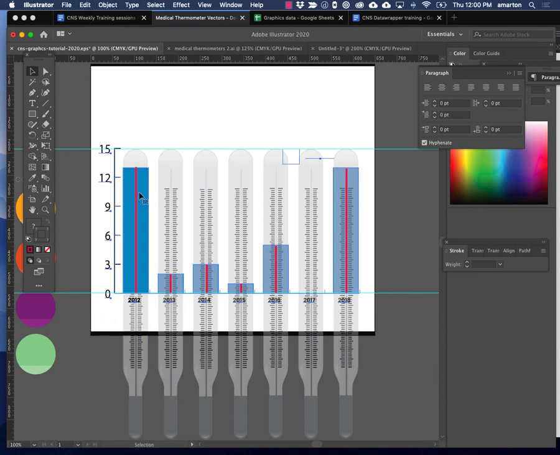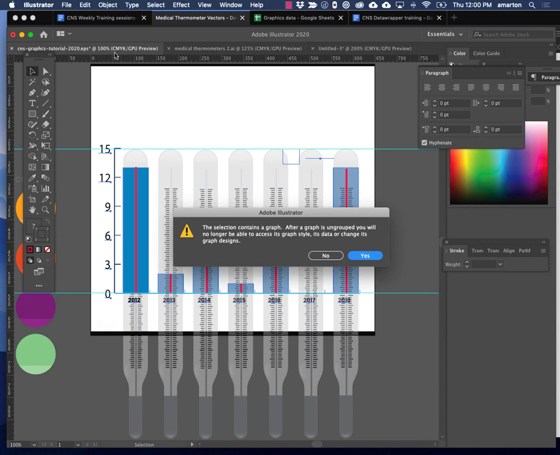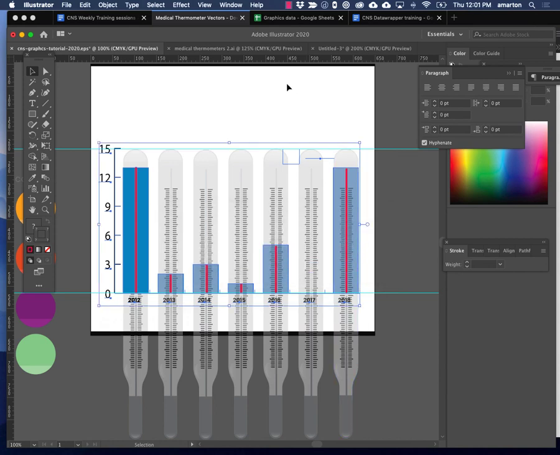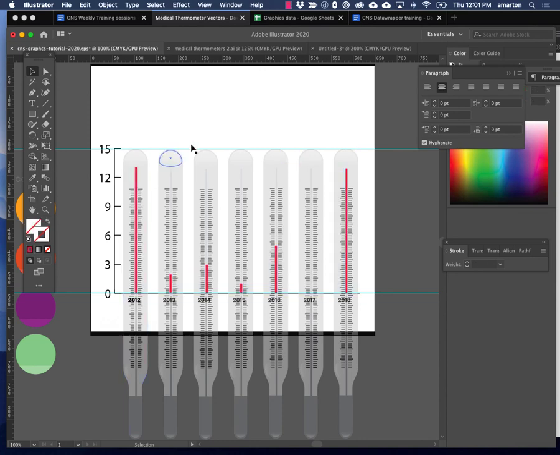Oh, okay, so the first thing I need to do here is, right now this infographic is all one thing, and Illustrator won't really let you edit individual parts of it without selecting the whole. So if I go to ungroup, it's saying if you ungroup this, it's going to pull apart the graph. Are you sure you want to do that? And I do, and the danger here is that if I wanted to change the numbers in my graph, I wouldn't be able to do it after I ungroup everything. But I need to do that to be able to delete some of these bars here.